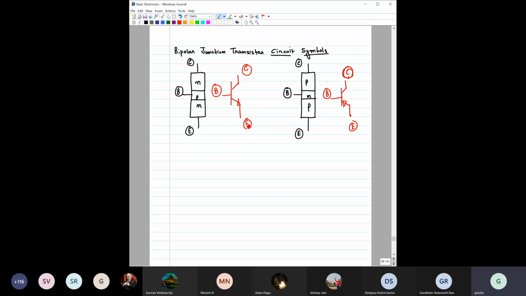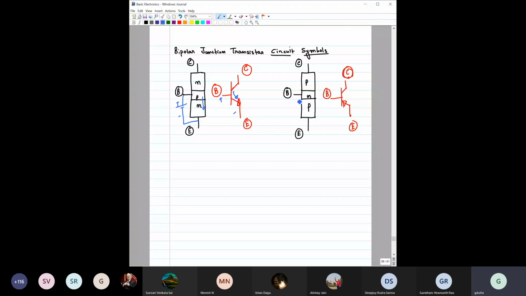Okay, so in the emitter terminal only, we will give these arrows. Here you can see for NPN, in the emitter terminal we have an arrow, and in PNP also we have an arrow in the emitter terminal only, right? And this arrow indicates the flow of current when the base to emitter junction is forward biased. Base to emitter junction in forward bias means you have to forward bias this PN junction. That means you make it plus, make it minus, right? So the current will flow through this. So basically you are making this plus, making this minus, so your current is flowing like this. So that's why the arrow is like this.